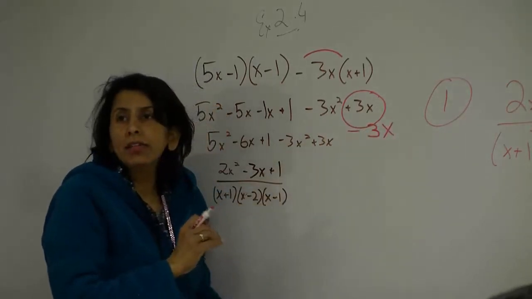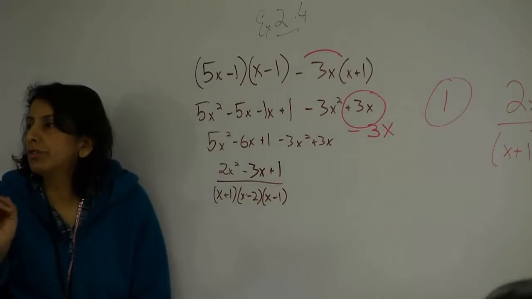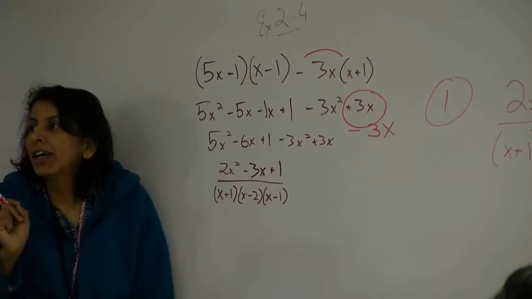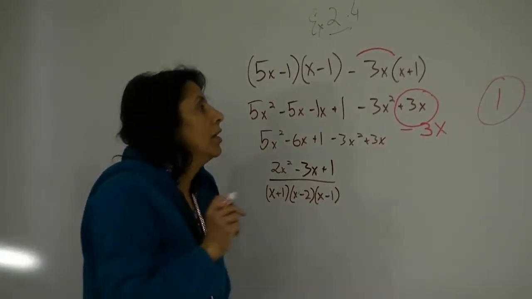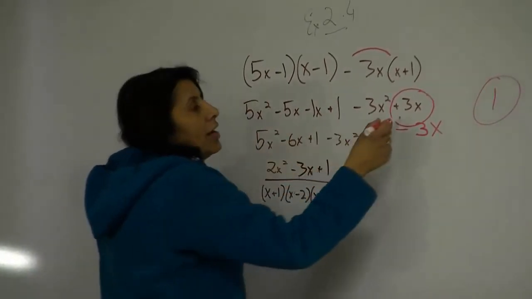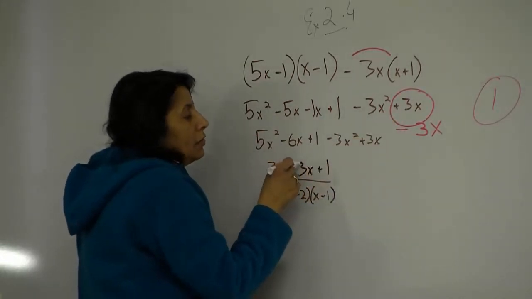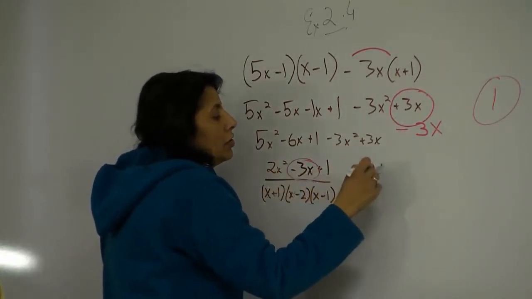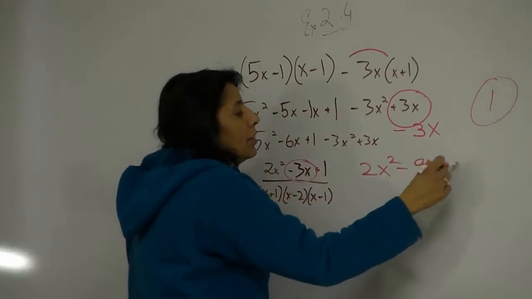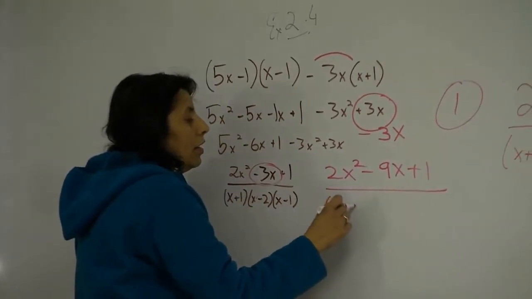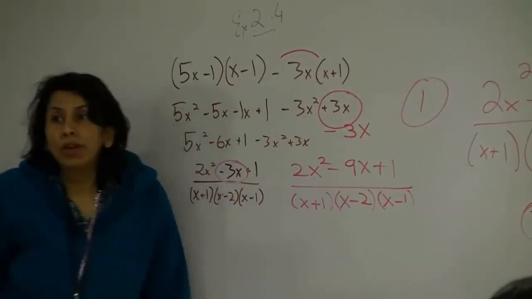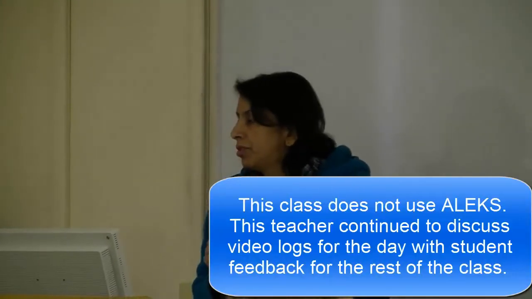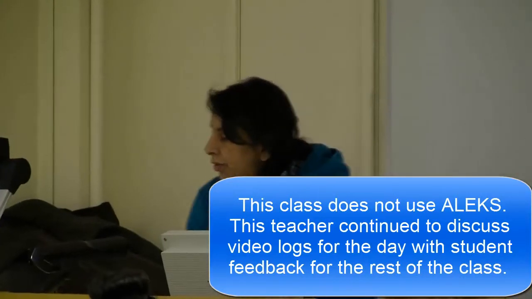This is what I see some of you do. The distribution should be done correctly. Okay? We have to be really careful because your whole question can fall apart because of one negative step. So make sure you take care of that. And this would be then 2x squared minus 9x plus 1. How many attempts did it take you to make sure that you have it correct? But you got it, right? You get the process. We have to be very careful about the computation when you're distributing the negative. So let's move on.